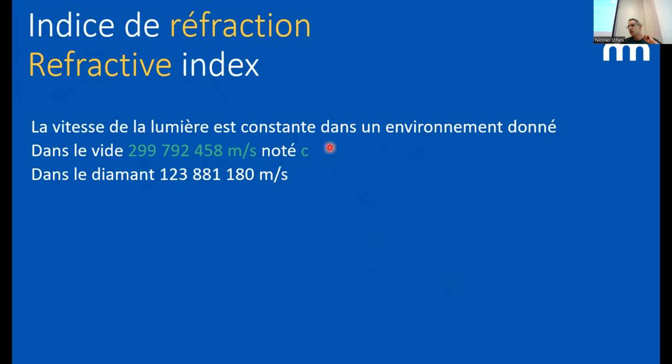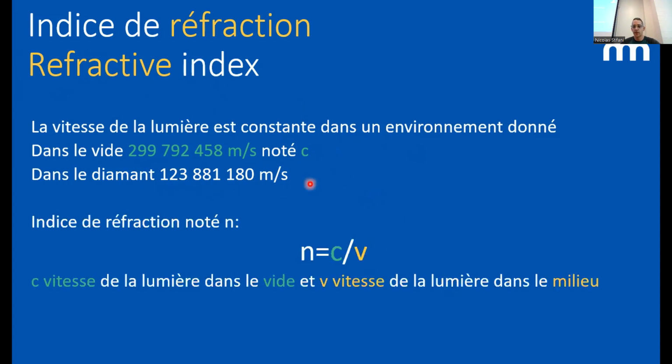When light goes through a medium like a diamond, it slows down. In diamond, it's actually very slow: 123,000 kilometers per second. If you do the division between the speed in vacuum and the speed in the medium, this gives you the refractive index.